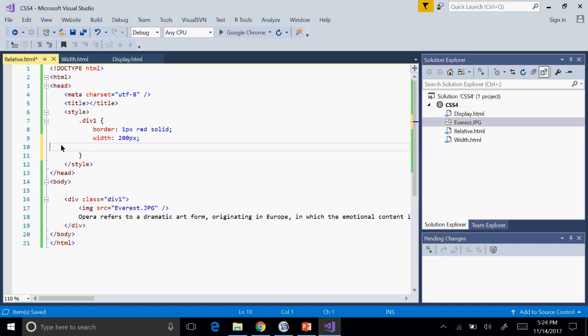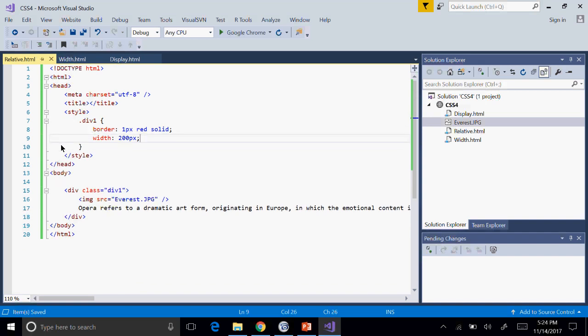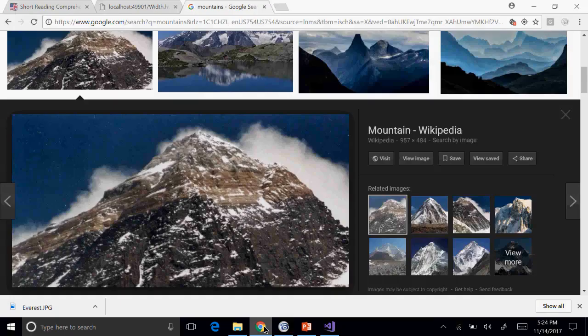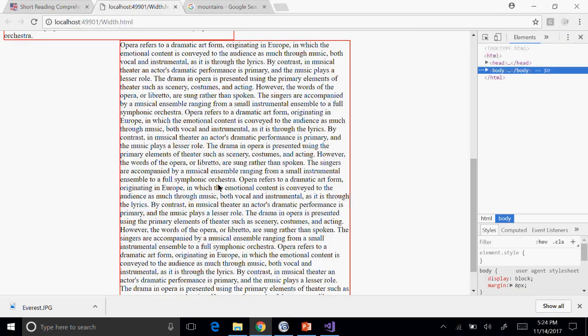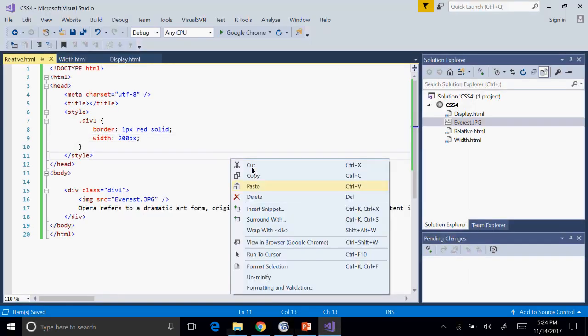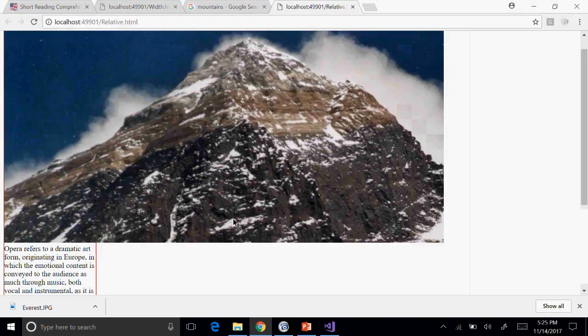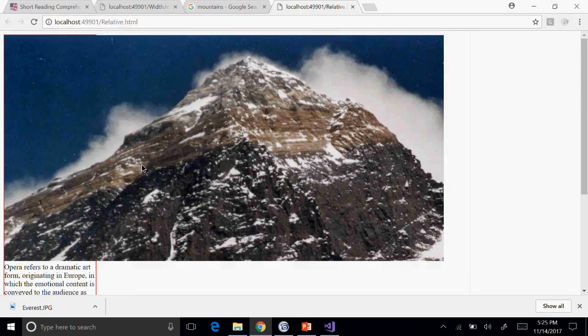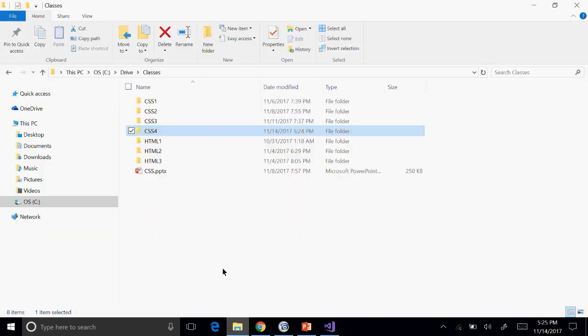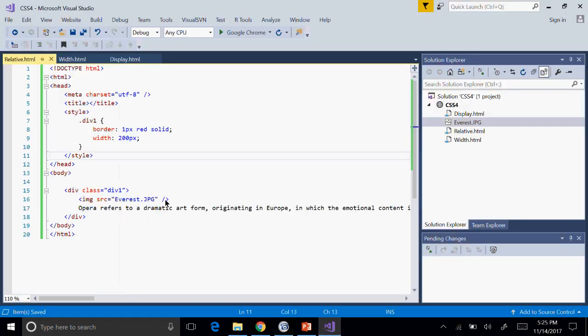Let's see how it looks. View in browser. You can see there is an image. Let's take a small image, or we can give the size of the image.